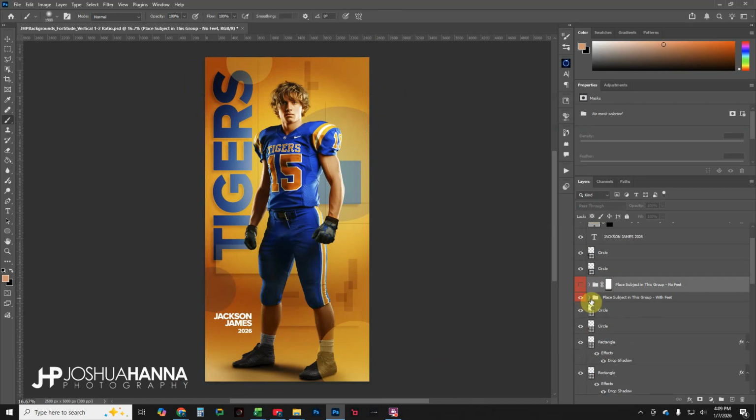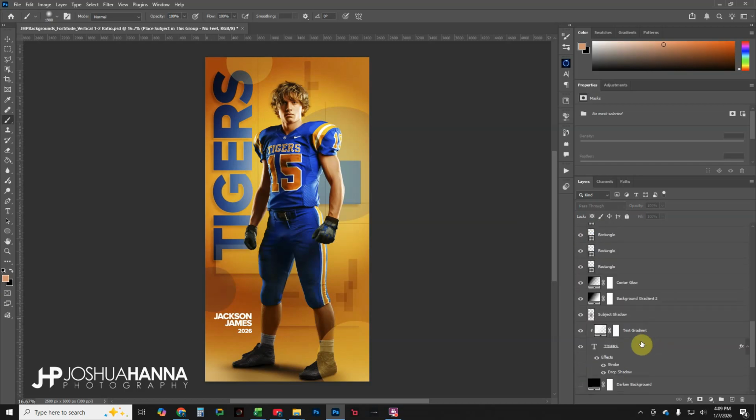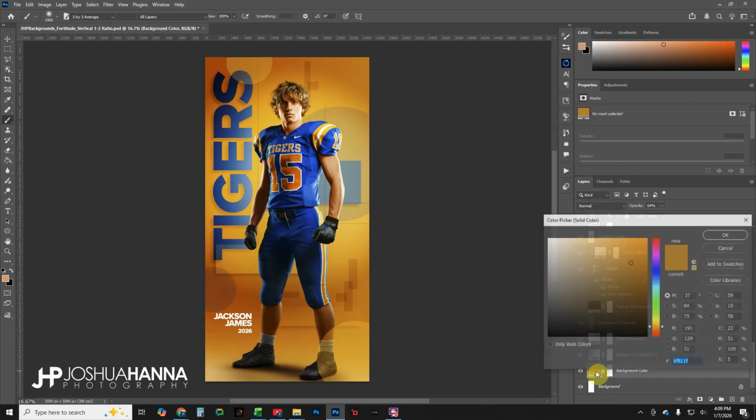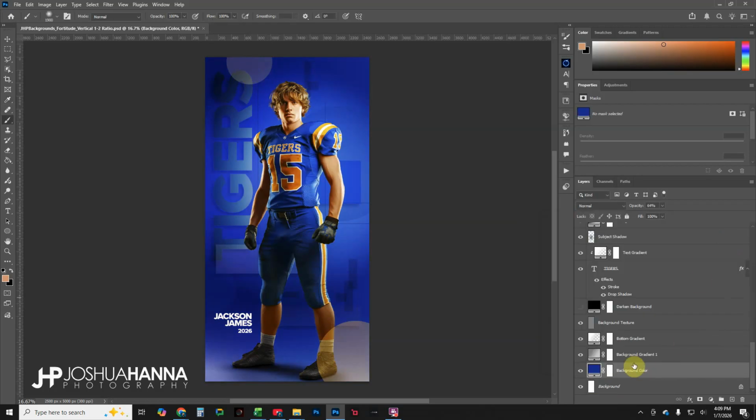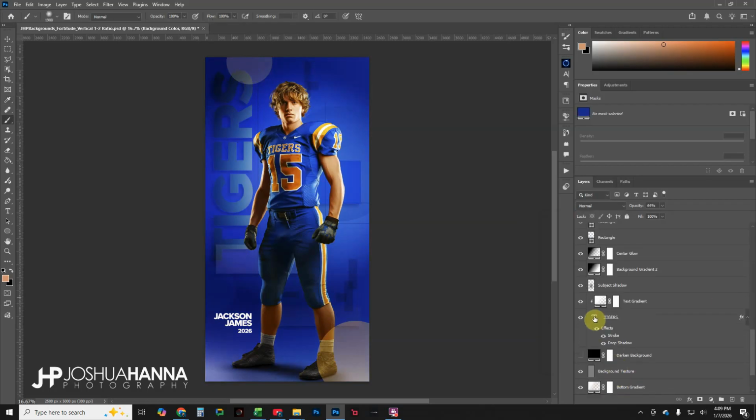So there's our subject. Now the colors already match in here with this one, but again, if you wanted to change the colors, it'd be as simple as coming down, starting with the background layers where I like to start. So let's say we wanted to go more to a blue for our background. I like to just click around on the subject's jersey. I like that, that dark medium blue looks pretty cool. So let's use that one. That looks sweet. So now scrolling all the way up, we have our text.